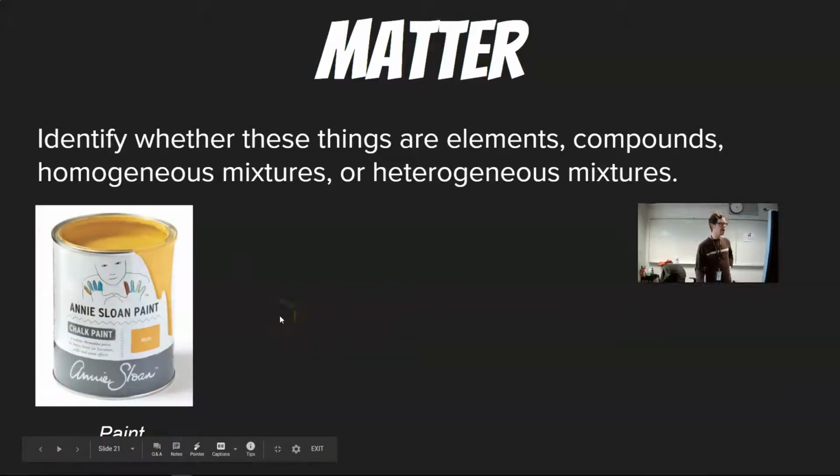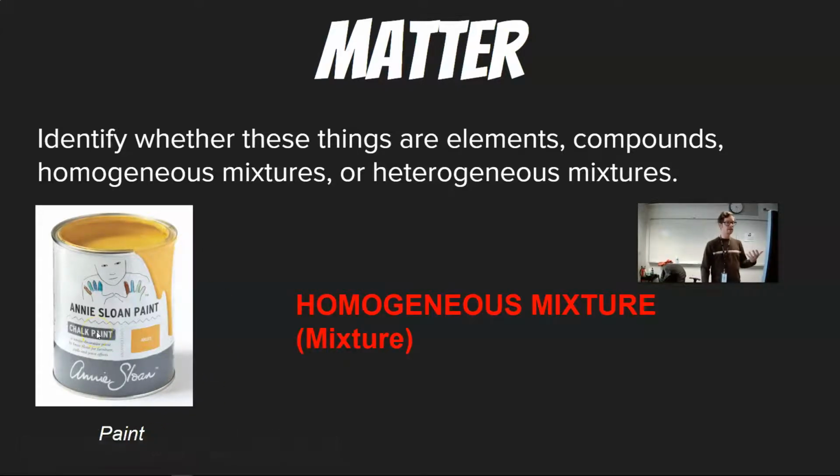Next example is paint. Can of paint. Element, compound, homogeneous mixture, or heterogeneous mixture? So paint, hopefully you know that paint is a lot of things, but it's water and pigment. So it's not just one thing, it's a mixture of things. But it's a mixture of things that looks the same. Unless you have really bad paint, it's going to be paint that is the same throughout, because that's what you want. You want all the paint in the room to look the same. So it's a homogeneous mixture of pigment and water and the other substances in paint that make it what it is.